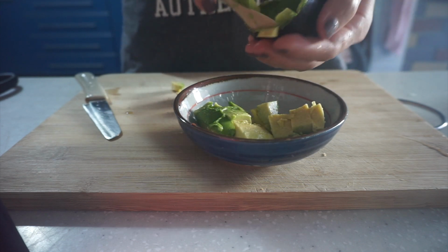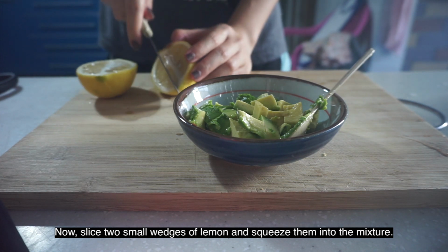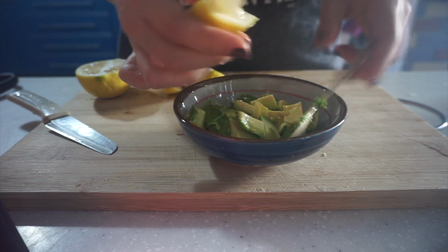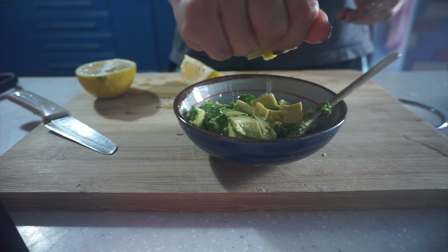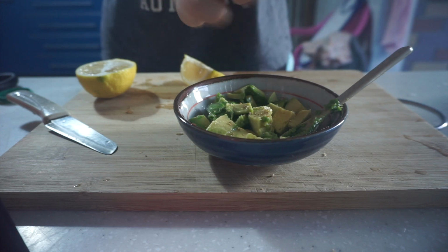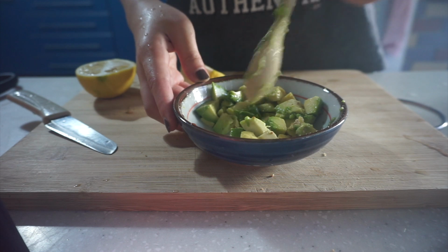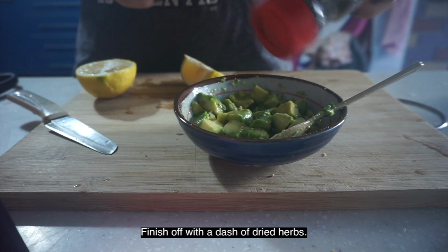Cut the avocado into smaller cubes, then spoon them into a small bowl. Now slice 2 small wedges of lemon and squeeze them into the mixture. Add some white pepper and salt to season. And give it a good mix. Finish off with a dash of dried herbs.